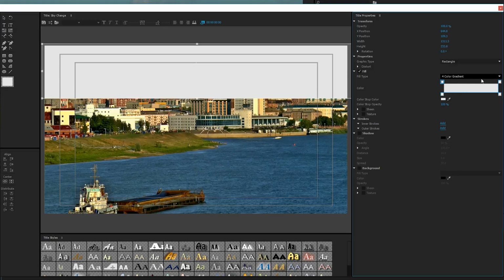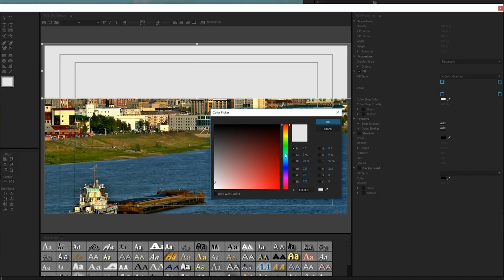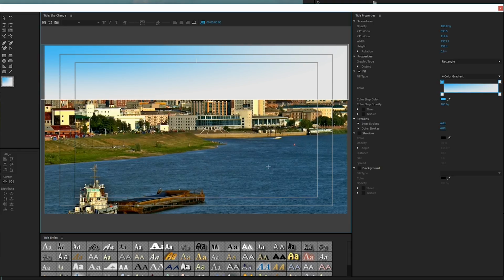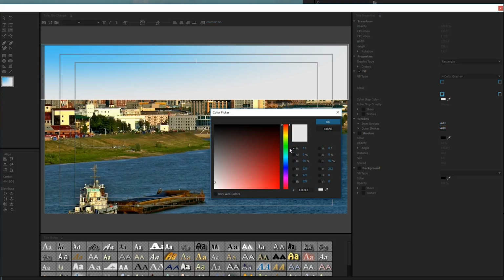But once you have the four color gradient selected, you're going to have the option of choosing four different colors for your gradient effect on each of the corners. So what I'm going to be doing is double clicking on each of the corner boxes and adding a color. Now I'm going to be sticking to mainly blues here, but you can kind of experiment yourself with some orange and yellow if you want to add like a sun type effect. But my main goal here is to vamp up the sky color, because I feel the sky color is very dull in comparison to the water and the rest of the scene. So I'm really just going to be adding some different blues.